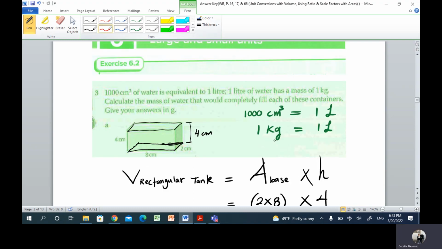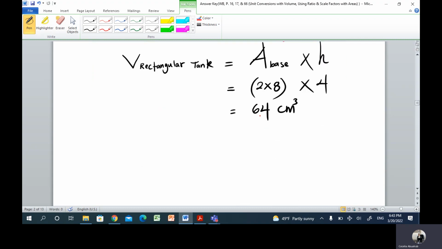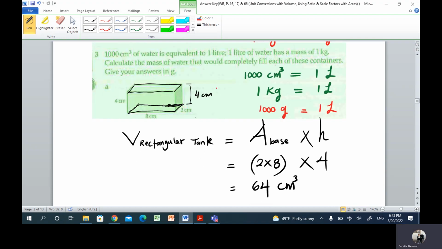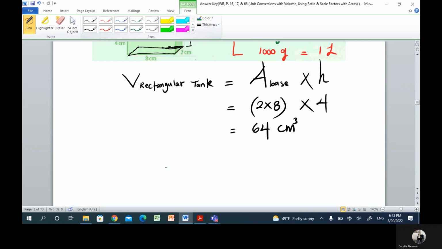So in addition to the facts that are given to the question, we know that every 1 kilogram is equal to 1,000 grams, right? So if I want to place the kilogram here with 1,000 gram, this will be equal to 1 liter. In other words, 1,000 gram is equal to 1,000 centimeter cubic, right? So from this and this, I can conclude a fact that 1,000 centimeter cubic is equal to 1,000 gram, right?